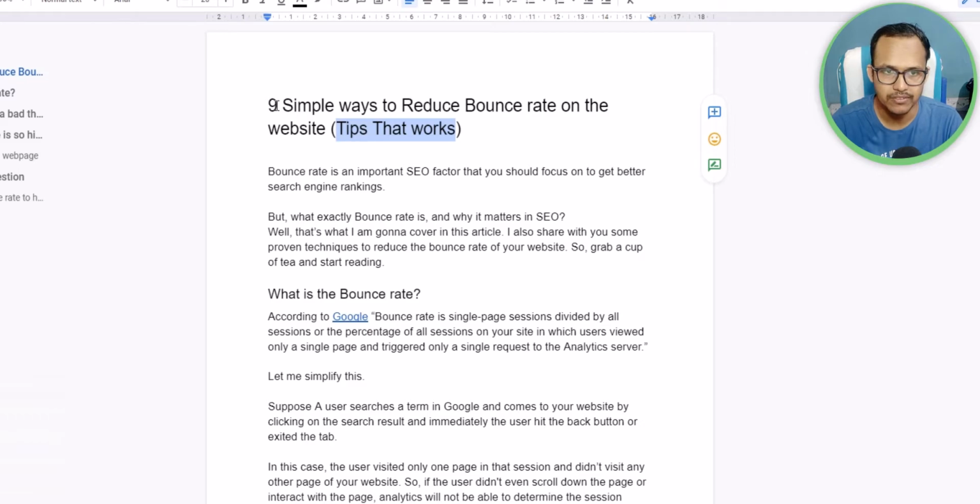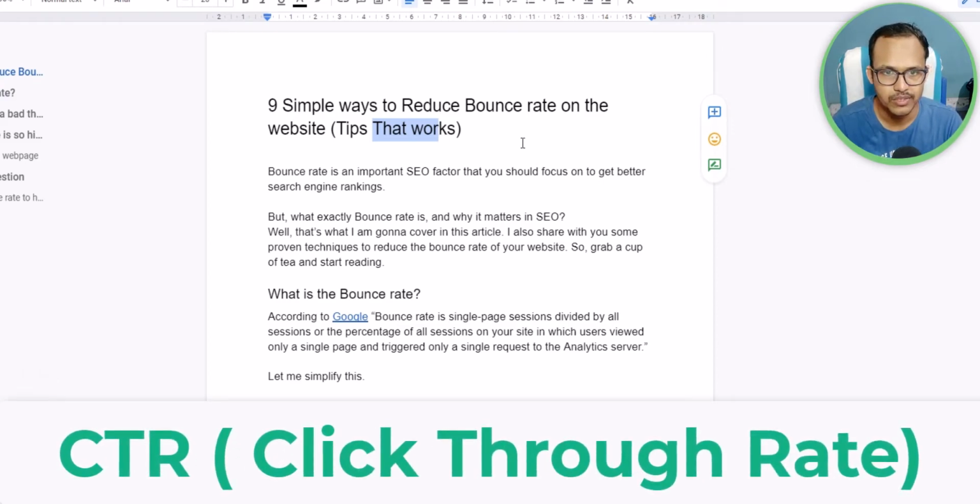So here I have mentioned the number, and here I have used some powerful words like simple ways, or you can see tips or that works. These are some powerful words that you should use in your title to improve your click-through rate.